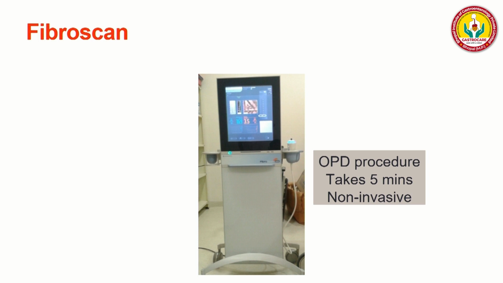So any patient who has significant liver disease, FibroScan has actually become the stethoscope of gastroenterologists. So we would do FibroScan for every single patient with a suspected chronic liver disease. I'm not talking about acute viral hepatitis here because there it will be fallaciously high. But wherever you suspect a chronic liver disease, cirrhosis or no cirrhosis, you want to do a FibroScan to assess the degree of fibrosis in this patient.